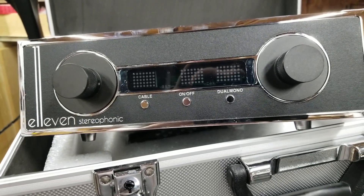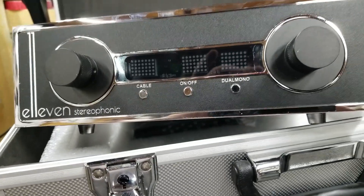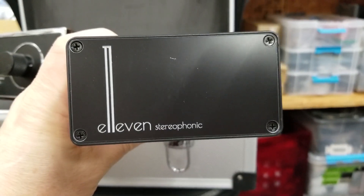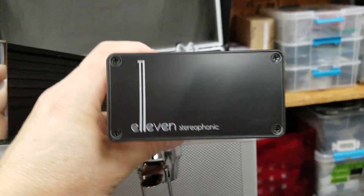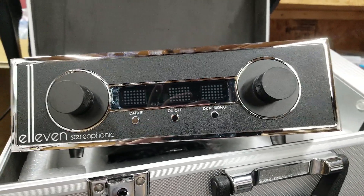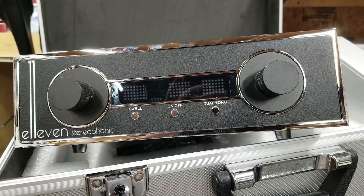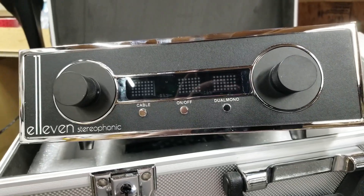Otherwise you can't — you have to wait to change them out, and by then you may have forgotten some of what you heard. And it comes with an outboard power supply, an outboard linear power supply, which is right here. That's pretty killer. So we've got the outboard linear power supply and then the unit here. I don't yet know what retail is going to be, but it's probably going to be around $1,000 or $1,500. And it's not made in China — it is made in Europe.